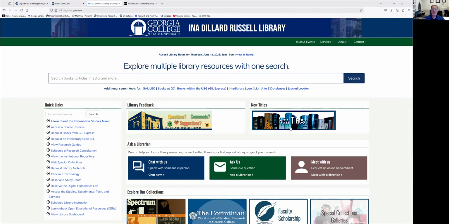Once you click on that app, it opens up the library where you can access information. This gives you all of the menu. What I want you to do is go to a specific database that's referenced in your textbook. It's the IBIS World Report. It's on page 66 in the textbook if you have a hard copy.